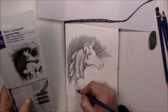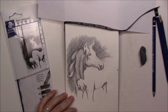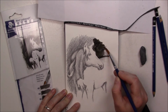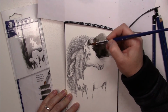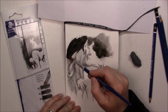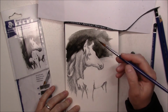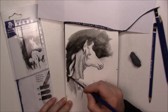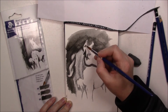But something that I had in mind was that because the grain is thicker than on hot press paper, it would grab more onto the pigments, and that means there would be more pigment to dissolve on the paper. Therefore, it would be darker when I dissolved it with water, and I was correct. So those pencils work great, but you need to use a paper that does have a tooth so that there's enough pigment on the paper to get the tones that you like.